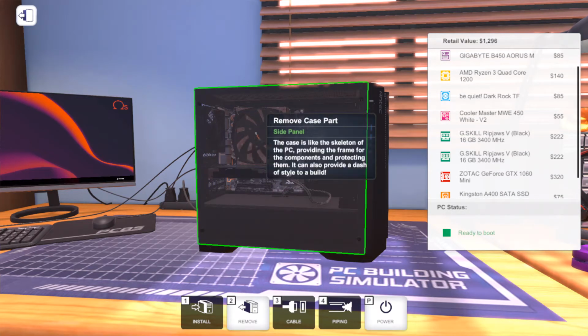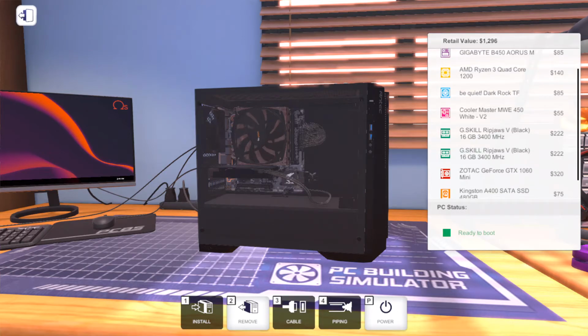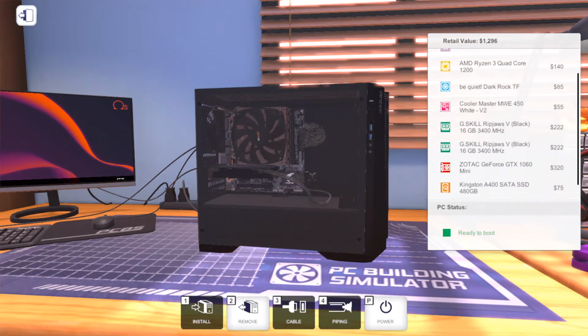This obviously will be using the stock cooler, so not using another cooler. The stock cooler is fine. Don't buy another cooler since it's in the $500 budget. So there's that. I would actually have gone with a 430 watt power supply since it's good enough for the build. It would cost actually less than that, not even $55. It would cost around $45 or something. So there's that.